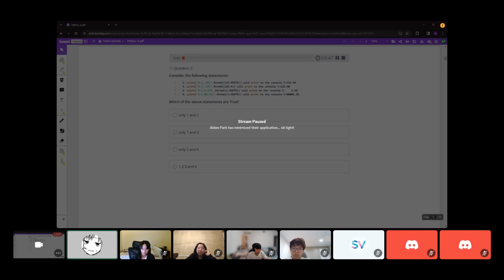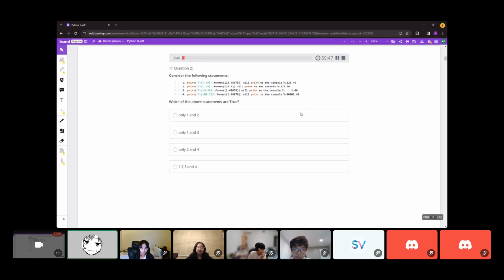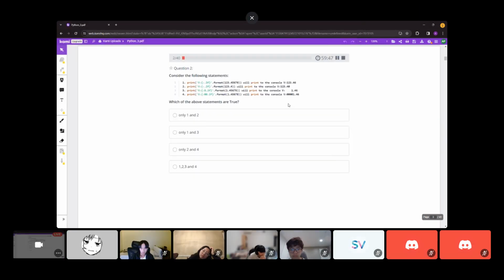If we have 8.2f, we want to go that far left, but if there's nothing there, then we just have blanks. It's different with four though, because we have a zero in front of it, which instead puts zeros in there, and that's also going to end up being true, because we just need to put a certain amount of zeros in order to satisfy our 08 rather than 8.